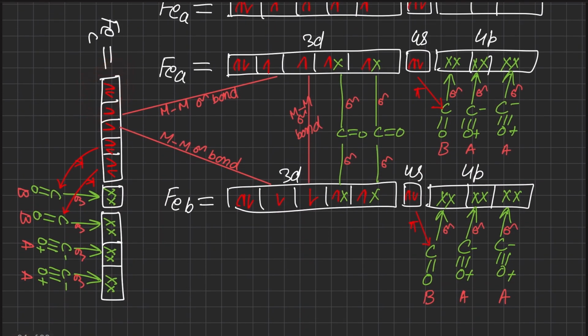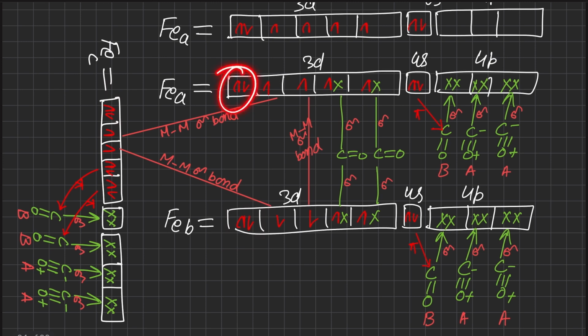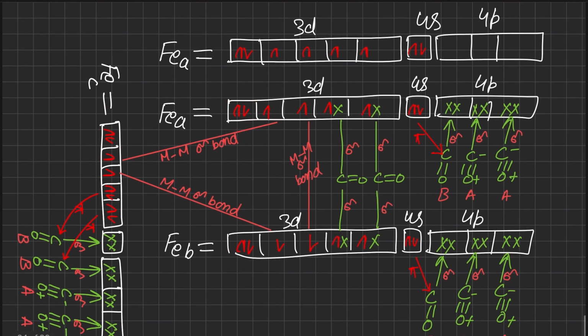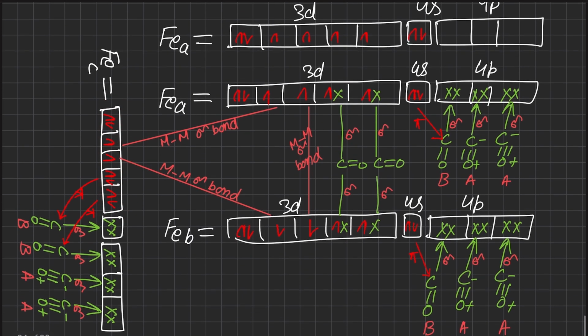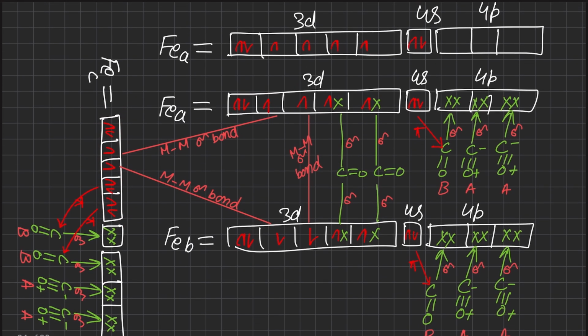And in the end all three contain one electron pair which remains inert. So in order to see that all the electrons have been included, we will count the valence shell electrons: 1 2 3 4 5 6 7 8. In the bonding situation we will see that all 8 are consumed. So here 1 2 3 4 5 6 7 8. Similar is the situation with this one. Now let's see with iron C, 1 2 3 4 5 6 7 8. So all the electrons have been satisfied and their pairing has been satisfied.